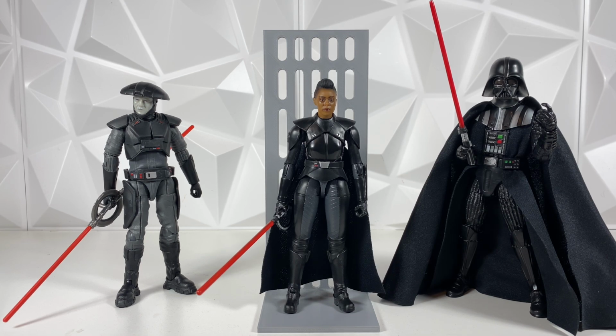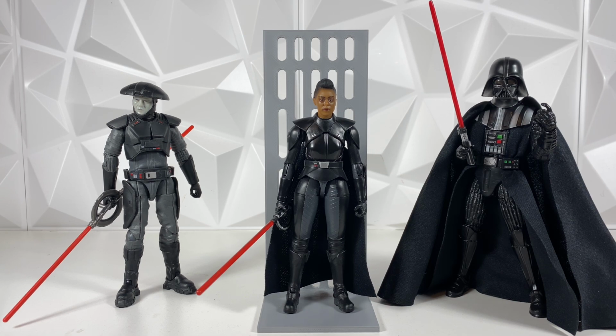So yeah, aside from her arm falling off halfway through the review, she is an amazing figure. I don't know what to criticize on this figure, because overall it's almost perfect. The articulation is amazing. The paint apps on the face and the face mold are incredible. It looks almost exactly like the actress, and the brand new mold head to toe is also just incredible. I tried to find flaws in this figure, and I just could not find a ton. Again, apart from the arm falling off halfway through, that just popped right back in the socket, and it was fine. It's not like it's broken or anything.